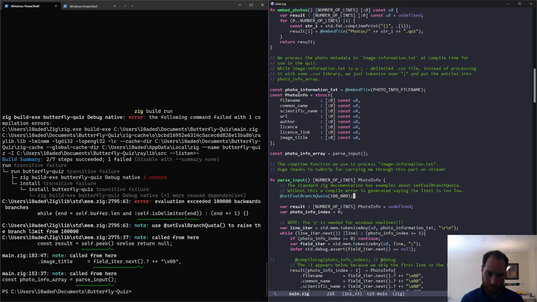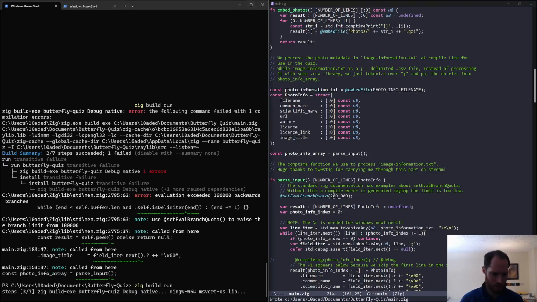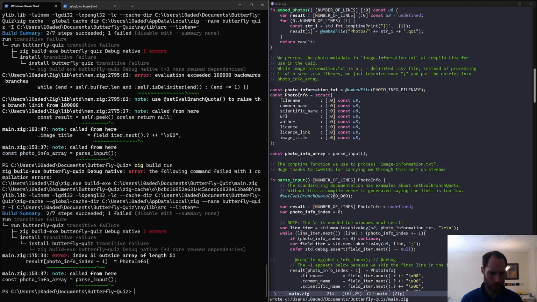So we need to increase it beyond 100,000, really? Index 51 outside of array length of 51.